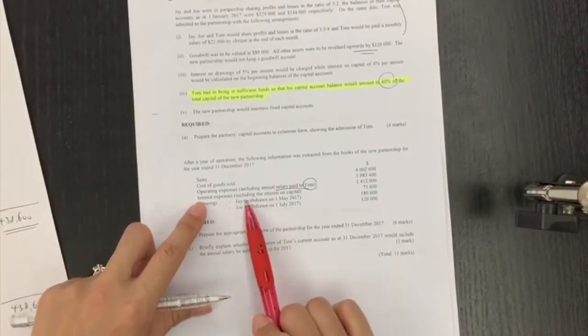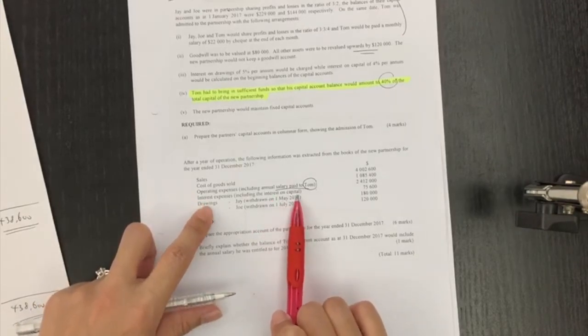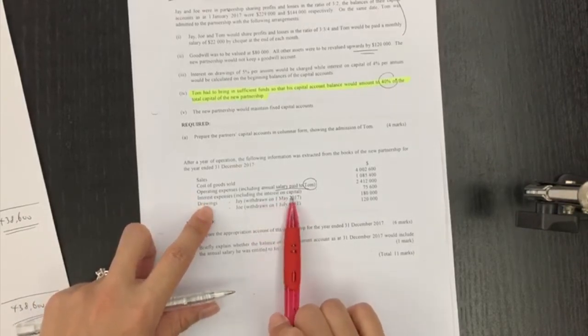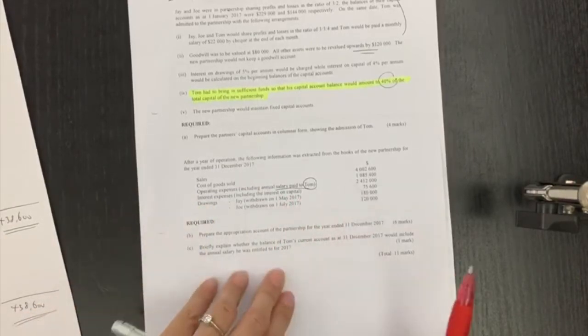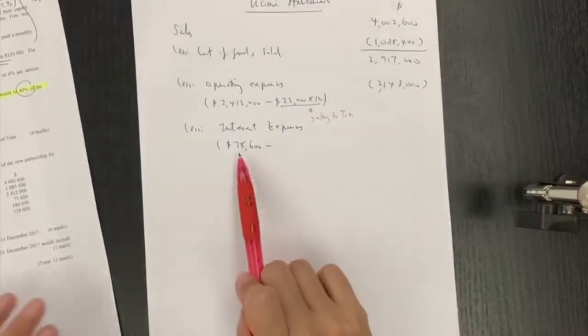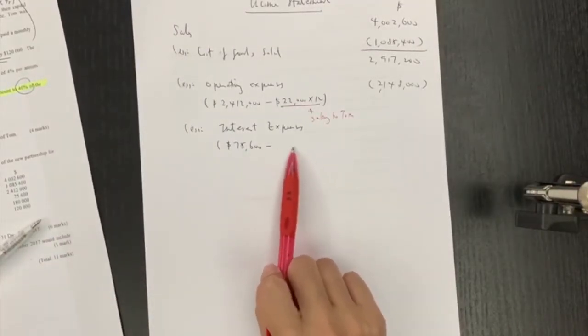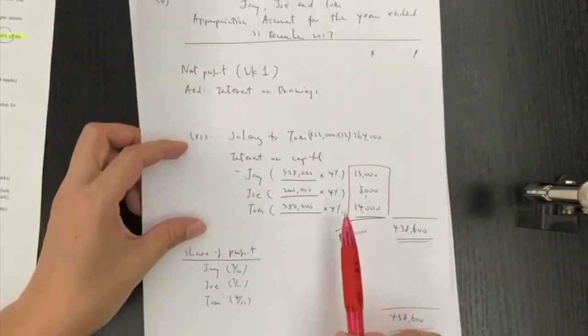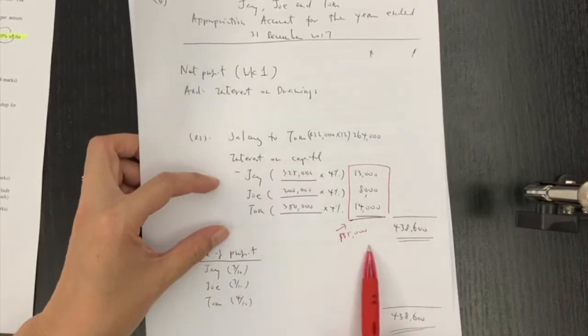However, also include interest on capital. Remember where to go for interest on capital, not in the profit and loss. However, it should go to the appropriation account. So I start with 75,600 here. So 75,600 here to minus all interests on capital. So here is the appropriation account. So interest on capital altogether 35,000.